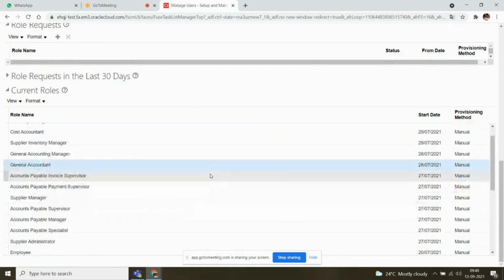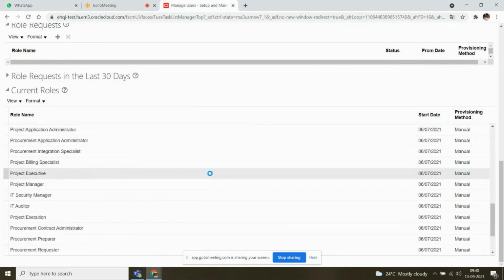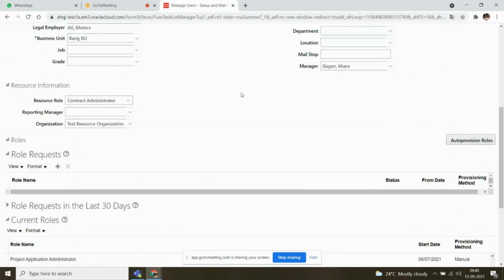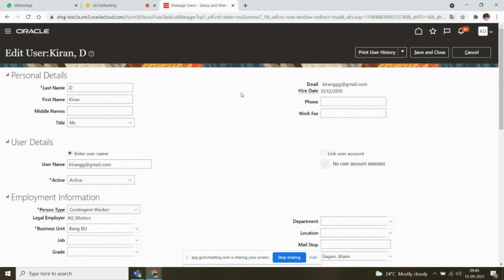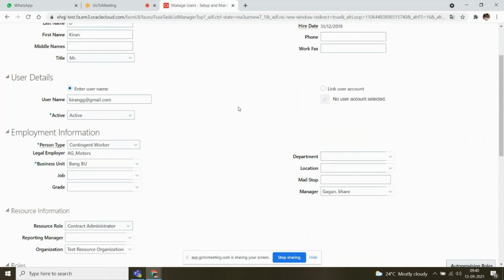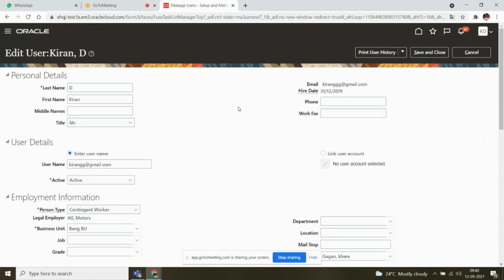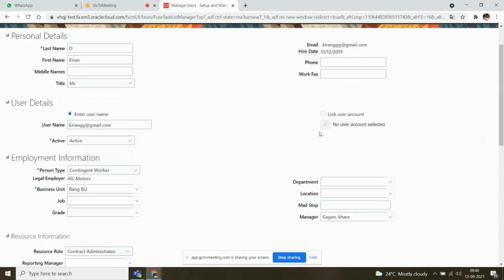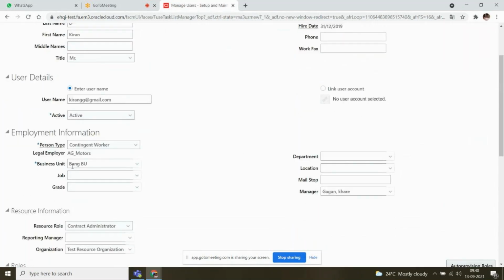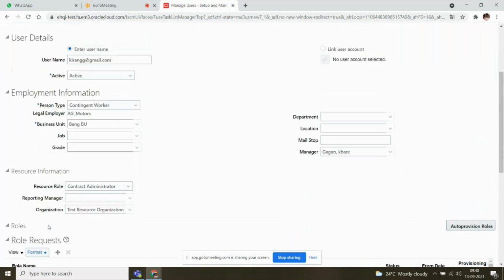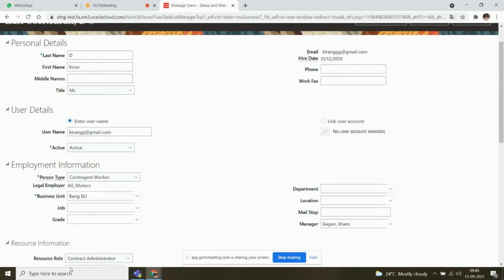From here you can see all the roles, and that's it. These are all the main information you can see from manage users. Okay guys, main thing: employment information and resource information, these two are very important.